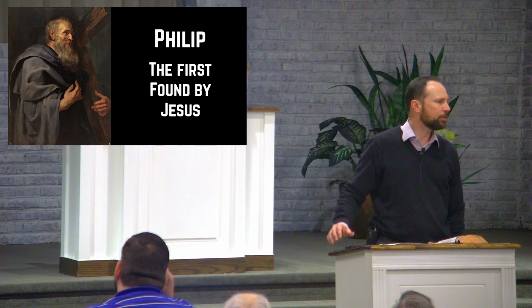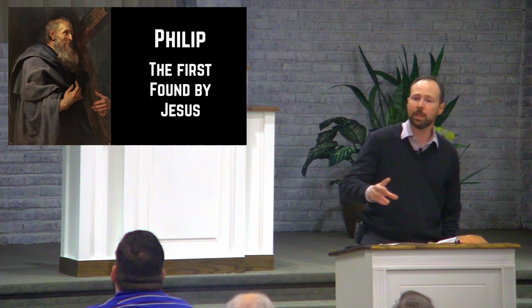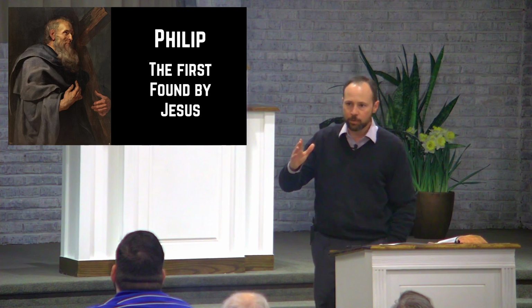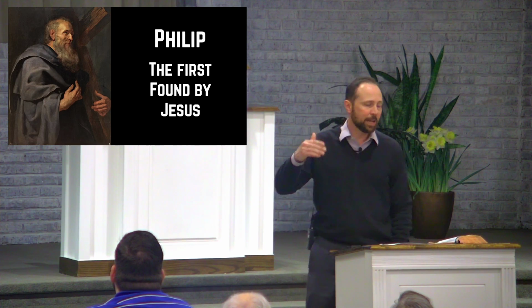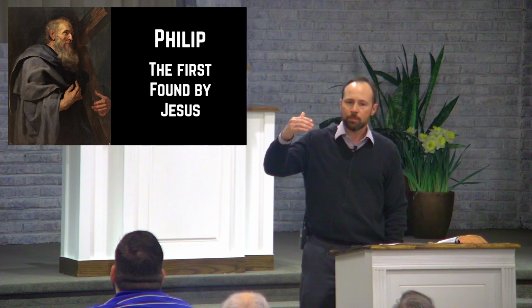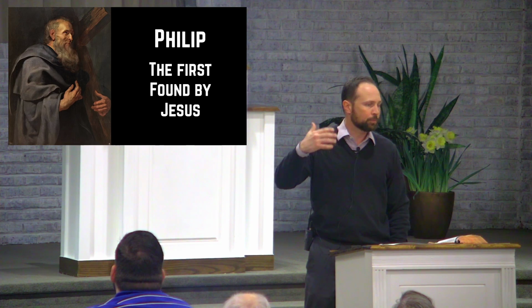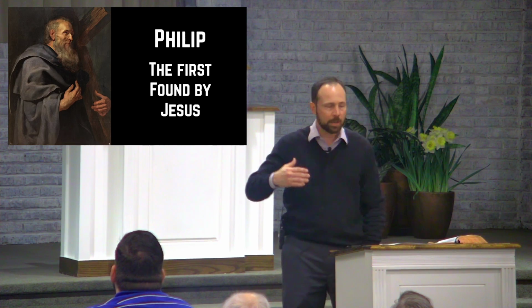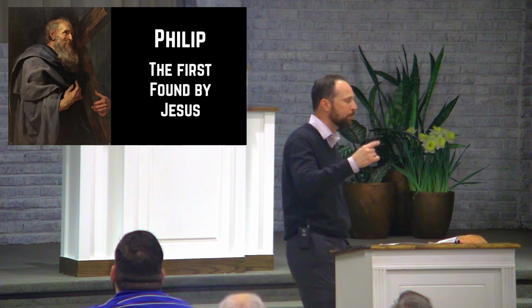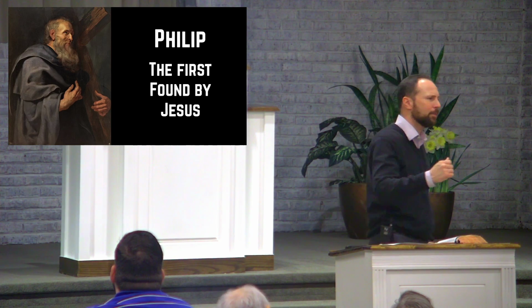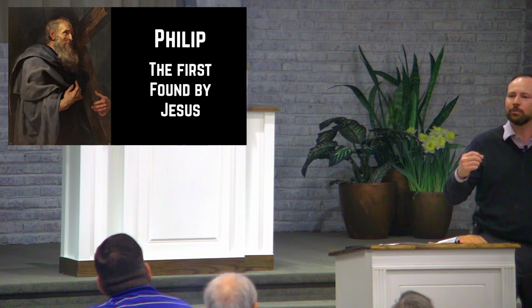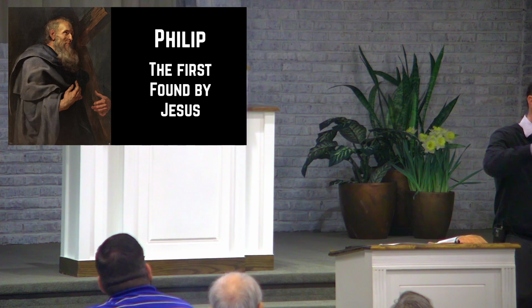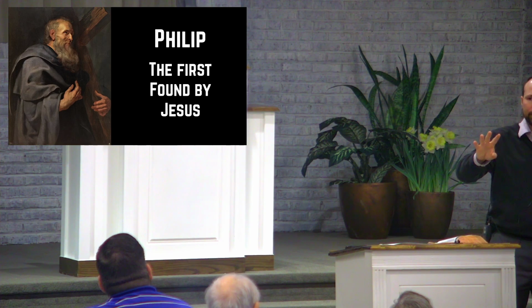If you'll recall the chart that we put up in the first class that put together all of the lists from Matthew, Mark, Luke, and Acts, the apostles were grouped in 3 groups of 4. And we're now out of the first group: Peter, Andrew, James, and John. We've done the first group of 4.